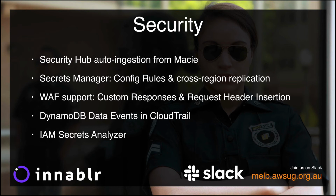Yep. Also neat, I think, is Certificate Manager, where you can now use certificate expiry monitoring through CloudWatch. This obviously is not as much of an issue when you have self-renewing certificates, but if you have uploaded your fancy expensive certificates, or any that you got another way, it could be very annoying to discover when they will expire, and now you can easily monitor it and make sure the notifications end up in the right place. Yep. So your IT team can ignore them coming from CloudWatch as well.